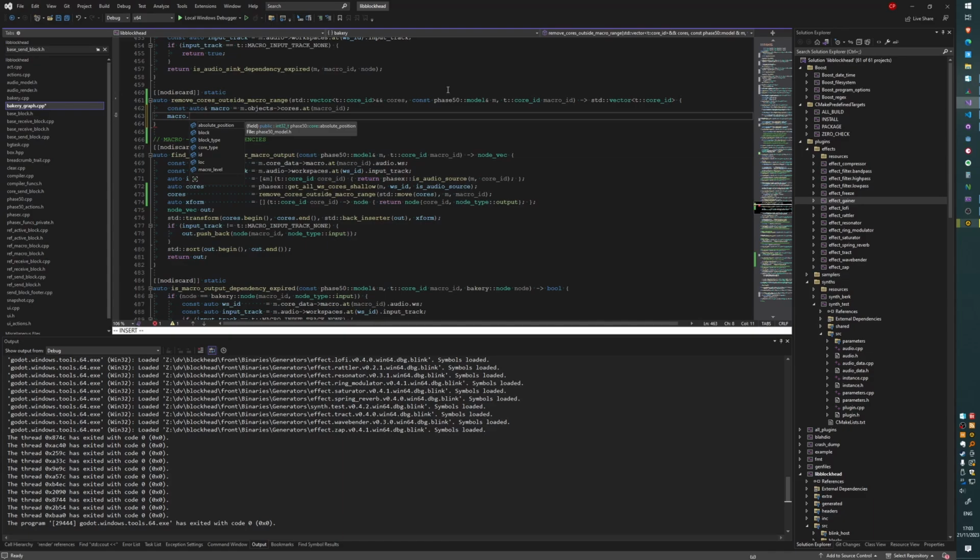Using the absolute position. Yeah, I can just use the absolute positions.